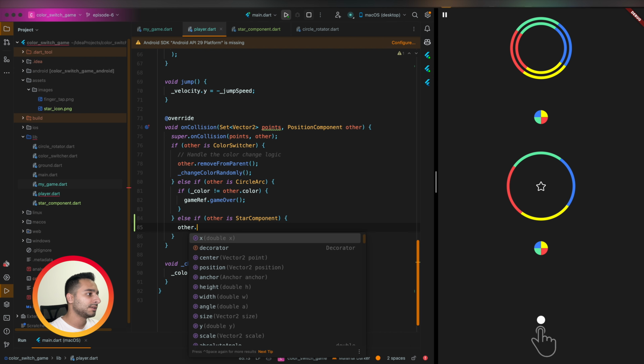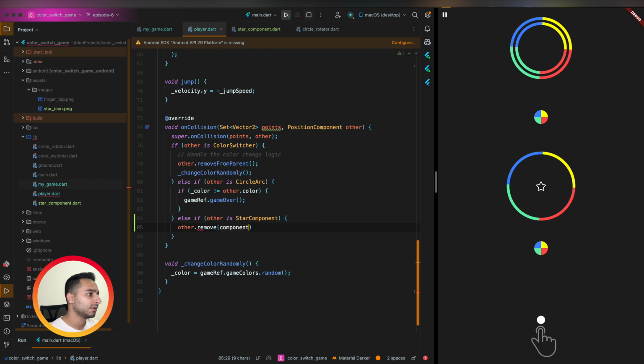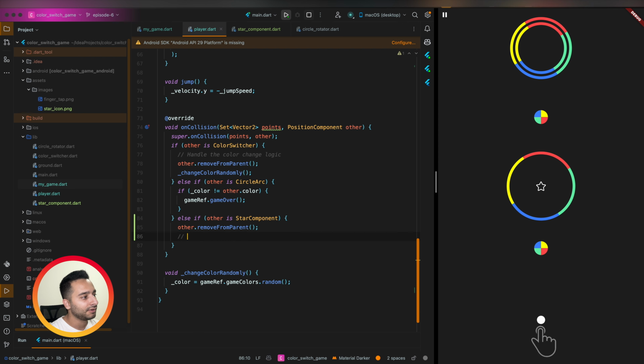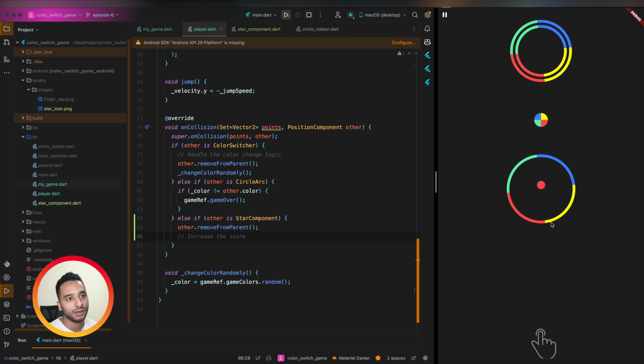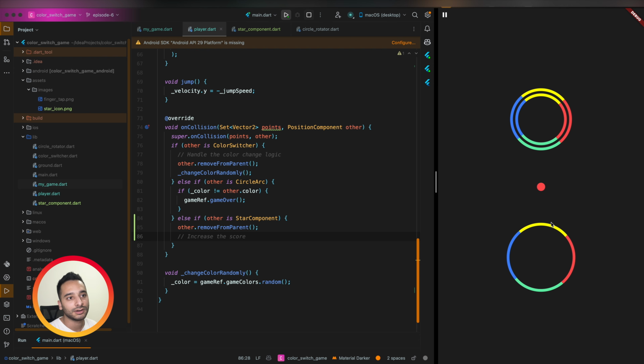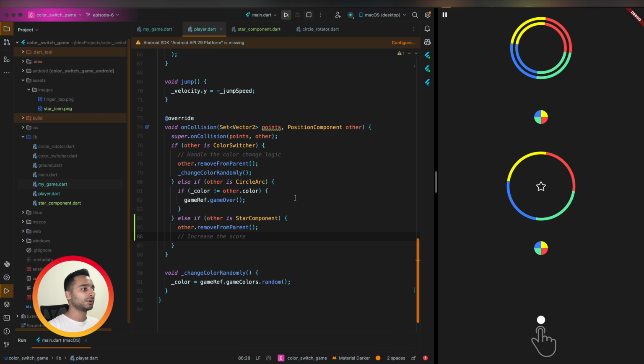At first, let's remove the other one, remove from parent. And after that, we are going to increase the score or something like that. And if I run the app, as you see, when you hit the star, it disappears, and we need to add the score.